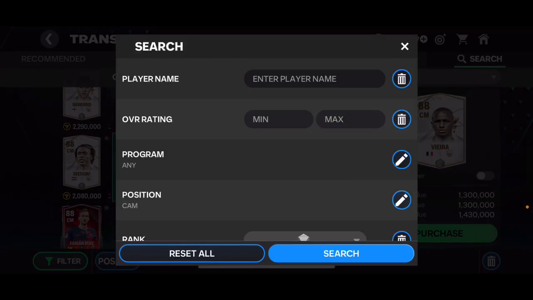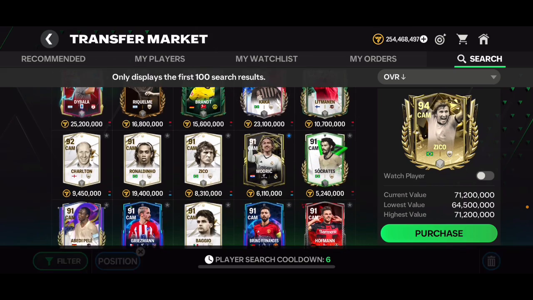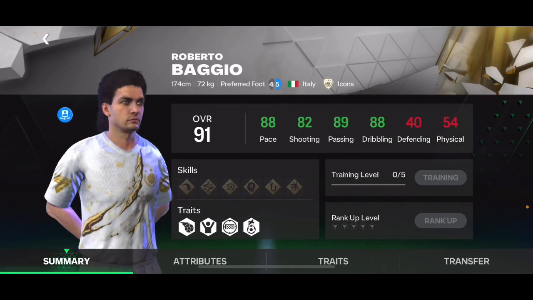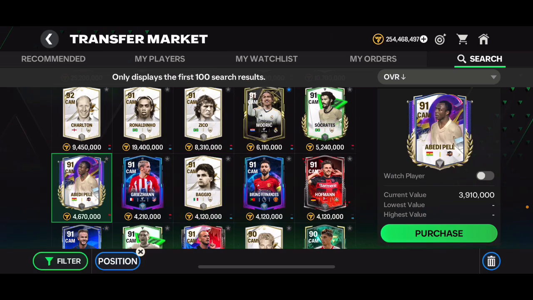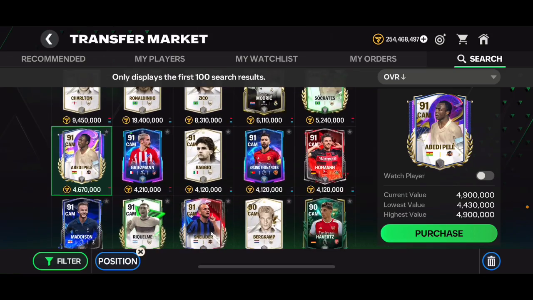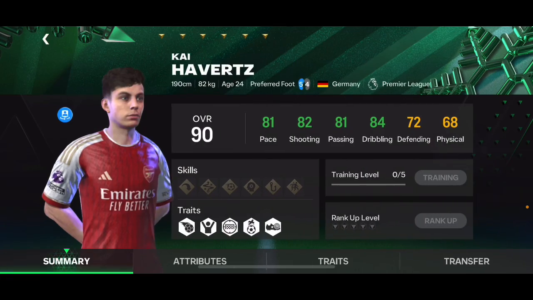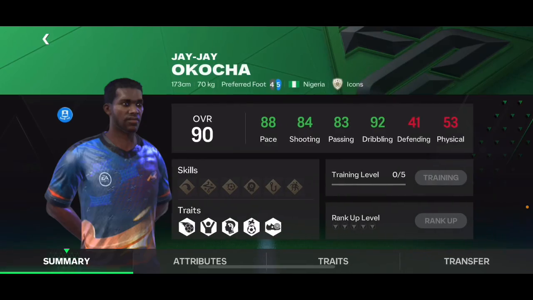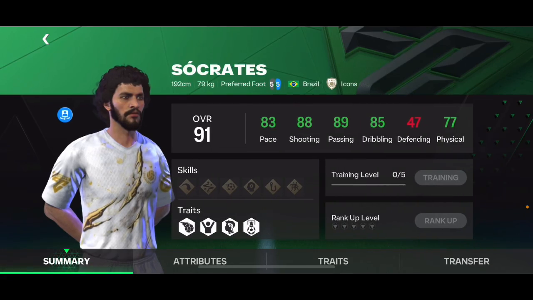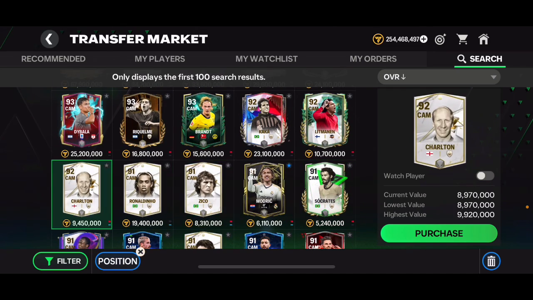Then we're gonna go into the central attacking midfield positions, and if you need a central attacking midfield, then you're in luck because we've got a couple of very good ones. 91 overall Baggio is a decent shout, not the best though, of course. As well as this 91 overall Abedi Pele is a pretty decent shout as well. There's Schneider, there is 90 overall Havertz, who's not great. There's also 90 overall Okocha. These are some of the good shouts, but we've got this 91 overall Socrates, who is again very good. Two of the best ones though, I think you can go for are this Zico and Bobby Charlton card.